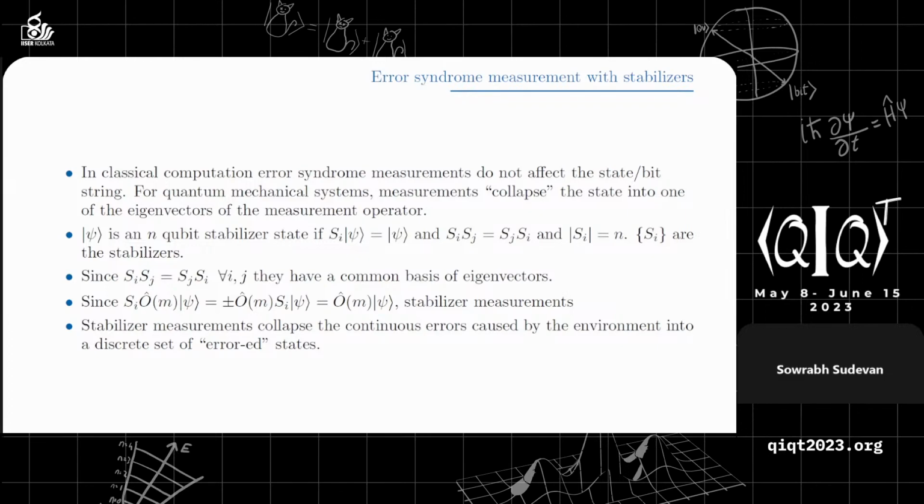So we do have a way of extracting a syndrome. By syndrome, I mean you have a state, you pass it through a circuit, and then there are errors which act on this, based on whatever model, and then you do a series of stabilizer measurements. If there are no errors, you will get a string of plus ones, and if there are some errors, you will get a certain number of minus ones. And in certain cases, it is possible that this information can be used to correct the errors.